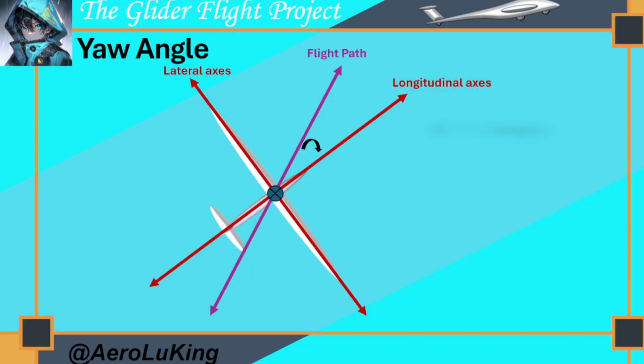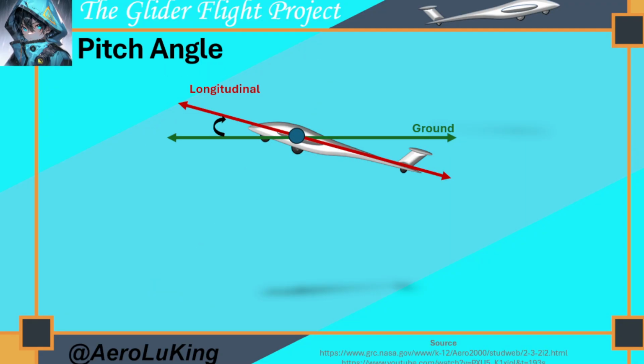Now, our next angle that we're going to look at is our pitch angle. But now we need another reference point because the flight path is not really going to help us here. So what we're going to look at is, well, if the ground is a reference point and it's flat, if we are then pitching up, meaning we're looking into the sky, then the angle made between the longitudinal axis and the ground axis will be considered our pitch angle. And again, that's the angle made between those two axes. So if you end up looking up to the sky as you're flying, then we're calling that a positive pitch. If you then pitch down, meaning you're going to start looking towards the ground, that's a negative pitch in our case.